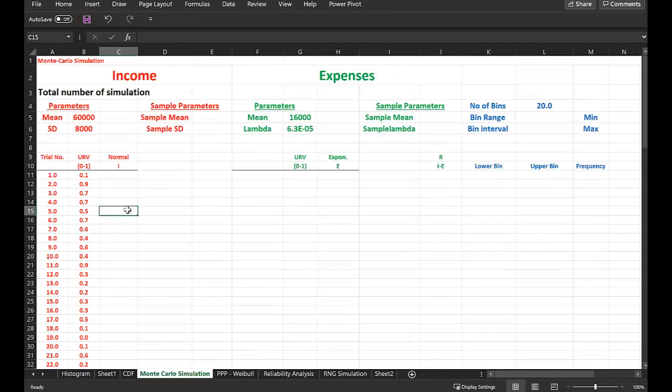So 100 trials. Now this is the first step of Monte Carlo simulation. It says we have to basically simulate samples from a normal distribution, and the corresponding mean and standard deviation are given. So what we will do is take these random numbers between 0 and 1, and we will do the inverse. If you remember, we discussed this in earlier classes also. Now we will do the inverse of this cumulative CDF, and correspondingly we can get the income value. So let's do this.